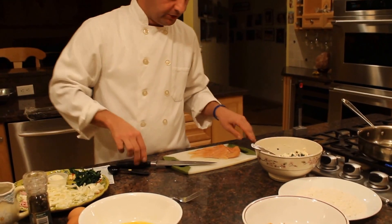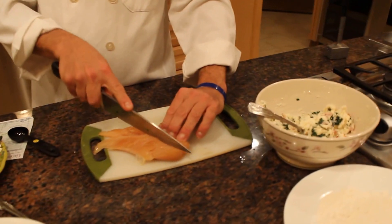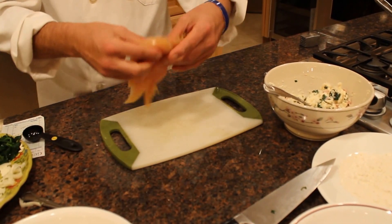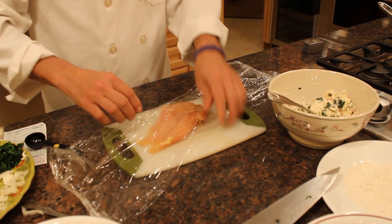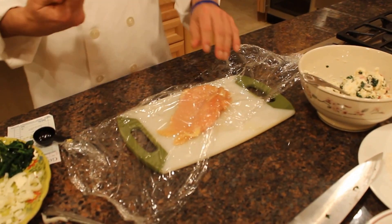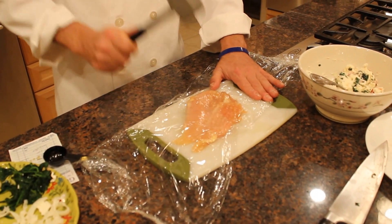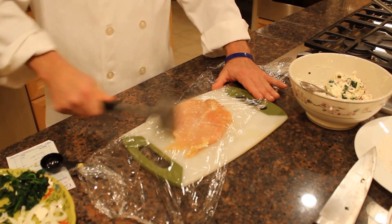What I've got here now is the chicken breast. I'm going to take it and cut it — just a nice little sliver here. I'll turn it over and add a piece of plastic wrap so you guys at home don't make a mess. At the restaurant, if the chicken's flying around, not the end of the world. But here, use plastic wrap. When you bang it, you want to bang it nice and softly and push it — not straight down, you want to push it away from you — and try to flatten it out evenly.